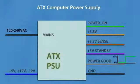Power good is low when other outputs have not yet reached, or are about to leave, correct voltages, and usually it takes 1 or 2 tenths of a second to reach normal voltage levels after power on.